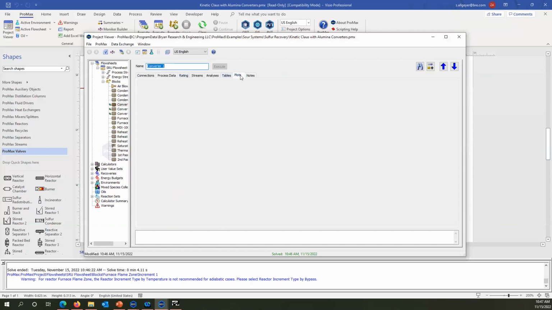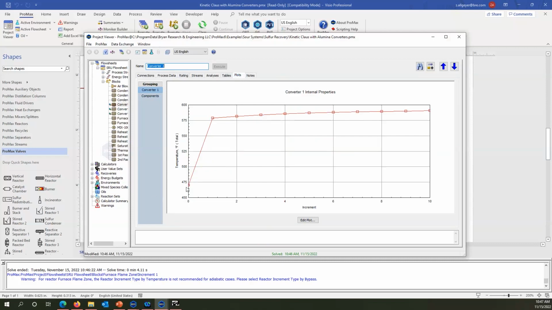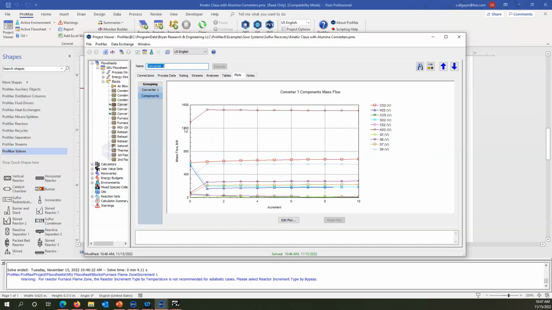On the top right is a plots diagram, and we can see the temperature profile for our bed. You can also see a profile B. It'll have some more lines for us to look at, but we can also see it on a component basis as well for mass flow, so we can see some increases in things like our H2O flow, and then at the bottom we have this dark blue and sky blue line. Those are H2S and SO2 lines, and you can see that as they go through the converter, they do decrease, which we would expect with a Claus conversion reaction.